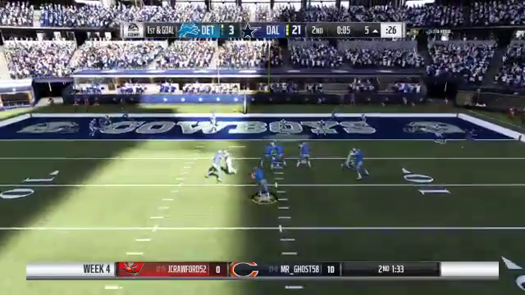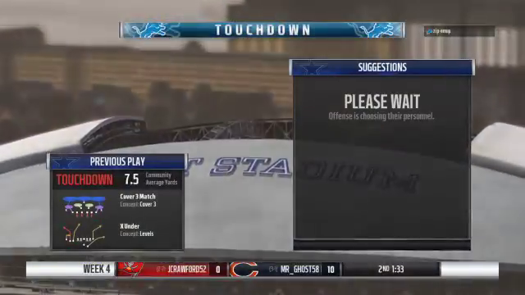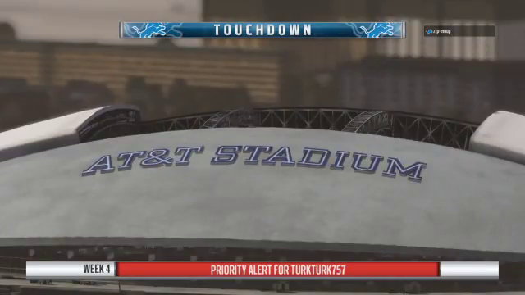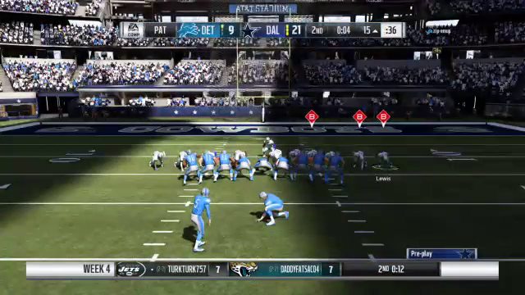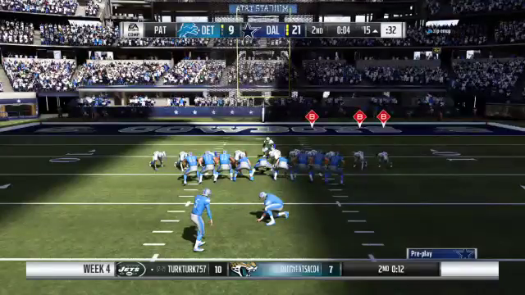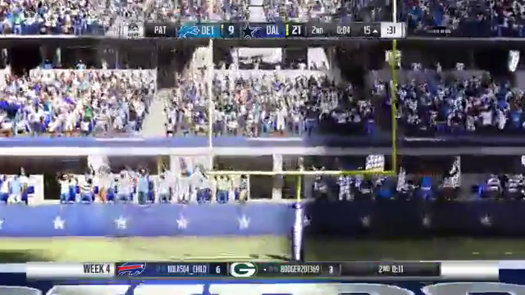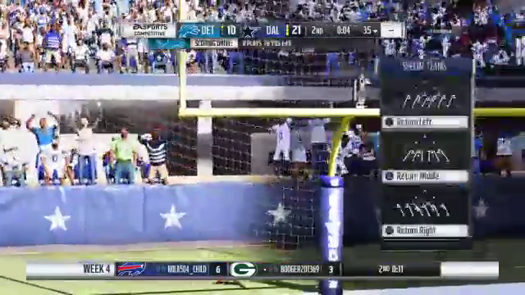From the gun, Stafford. And that is caught. Touchdown, Detroit. In for the score. And the Lions are able to draw a bit closer. Extra point good by Prater, and it makes the score 21-10.